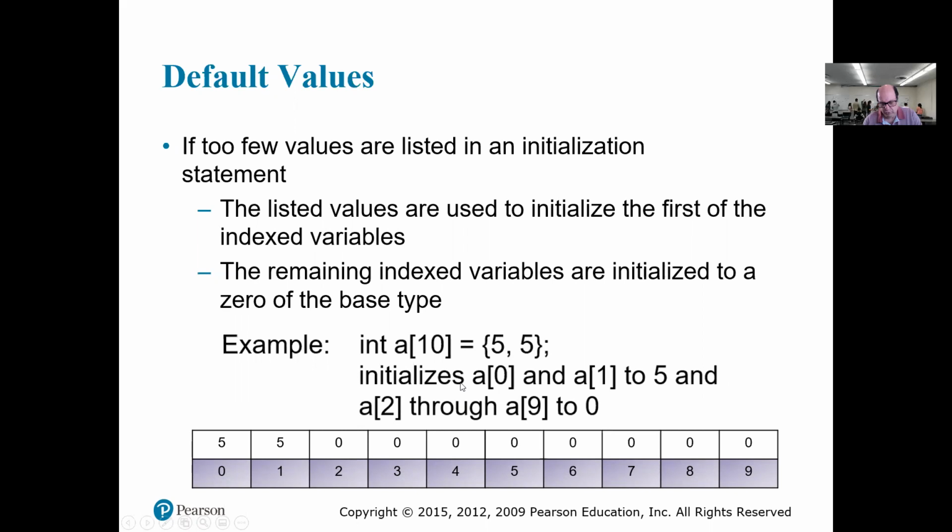If you have a string, it's going to be null. If you have double, it's going to be 0.0. If it's integer, it's going to be 0, and it's going to fill up the rest. So that's the way my array is going to look. Again, index starts with 0 and ends with 9 because my size is 10.